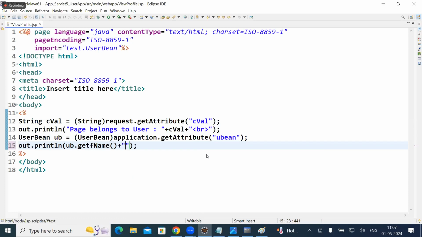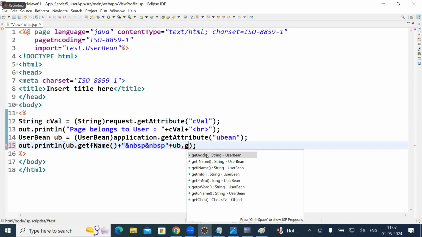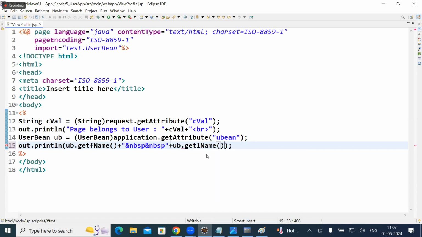Display the first name directly. NBSP. UB dot get last name.